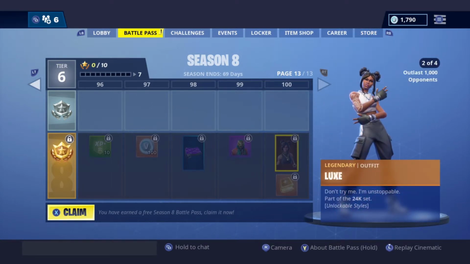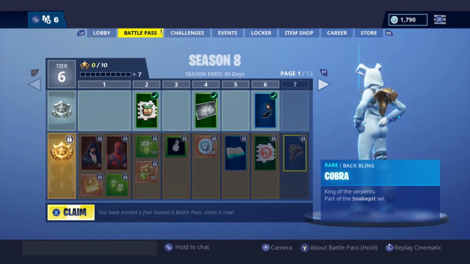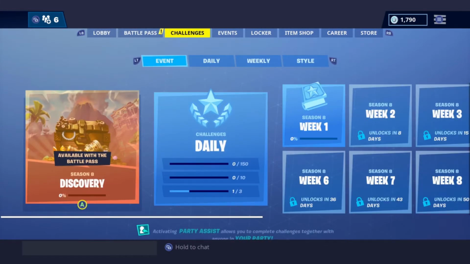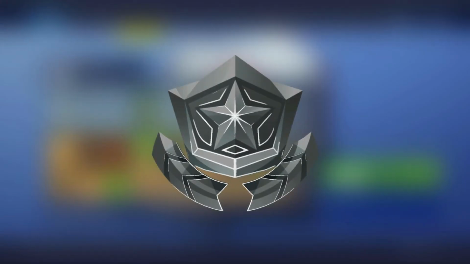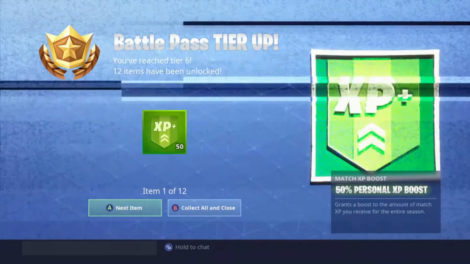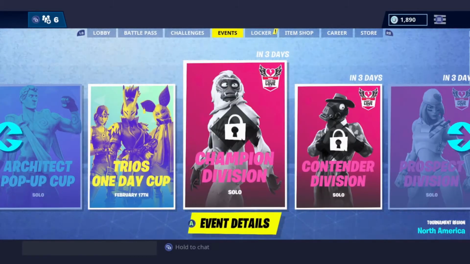Wait a second. Hold on. We got Outlive, Outlast. It doesn't really matter. Outlive. If I press that button one more time. Okay, so we got a pretty decent battle pass here. I'm just gonna do this, because why not? I'm gonna save my V-Bucks. Yeah, just give me everything.